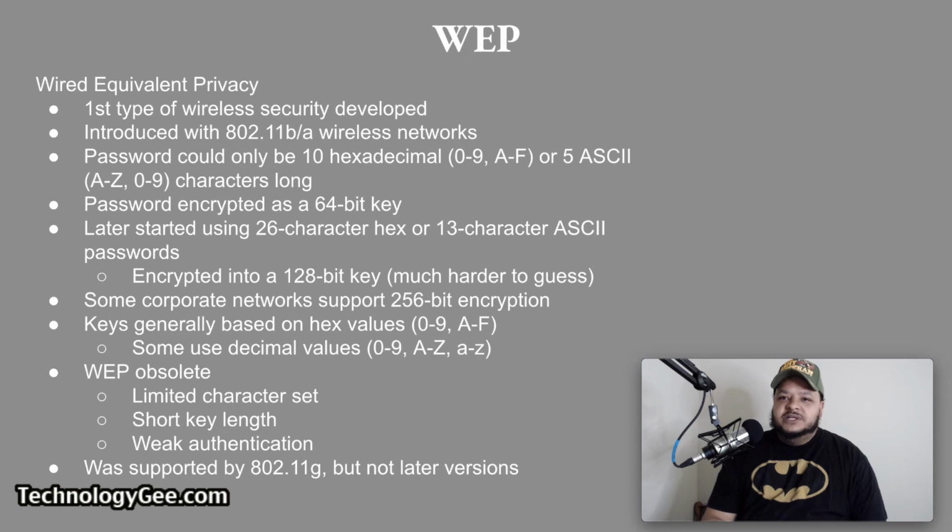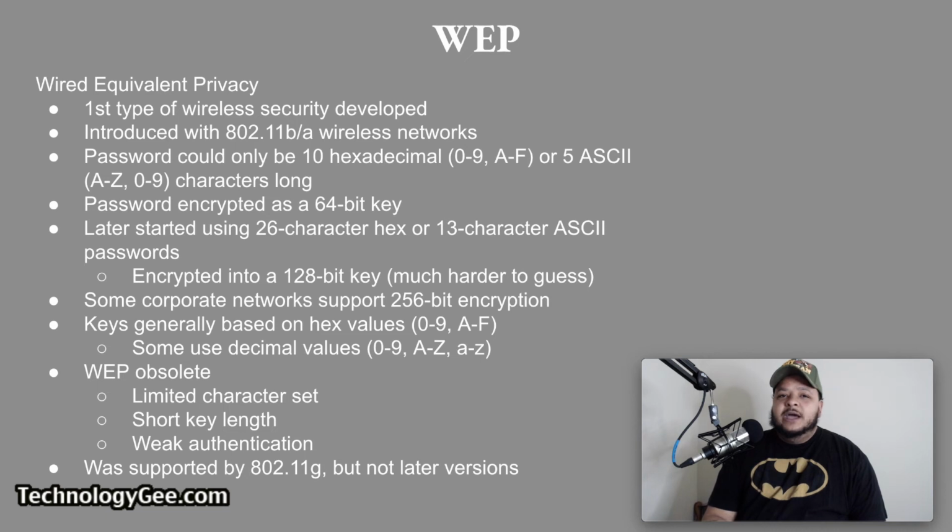When WEP was first introduced, the password could only be 10 hexadecimals or 5 ASCII characters long. The password was encrypted with a 64-bit key. Later, WEP devices started using 26-character hex or 13-character ASCII passwords that were encrypted into a 128-bit key, which makes it slightly harder to guess.